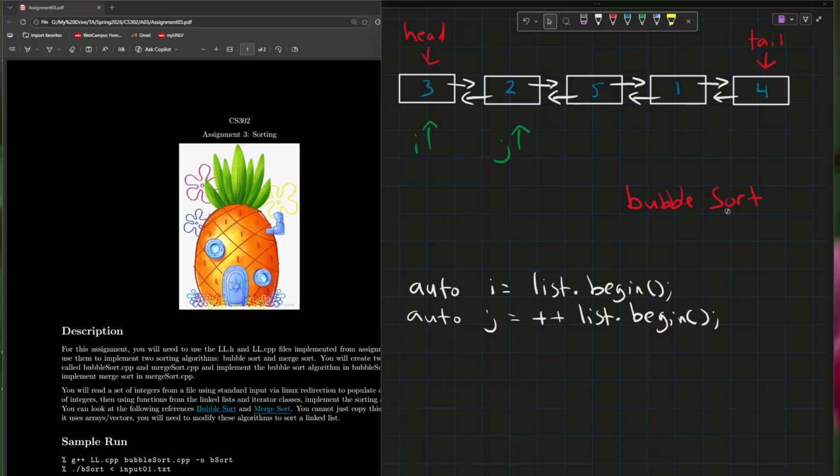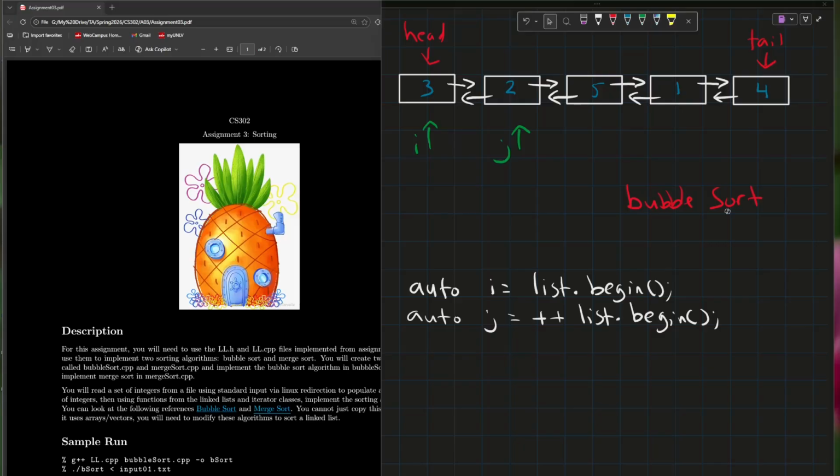Okay, let's go ahead and discuss bubble sort first. Let's say you have this list of integers, 3, 2, 5, 1, 4, and imagine in the input file you would have just a set of integers, possibly one integer per line, so 3 followed by a new line, then 2, and so on. Use a standard end-of-file controlled loop, but remember cin is going to be like your file stream because you're using redirection. We simply push back 3, push back 2, push back 5, 1, and 4, which of course creates that linked list right there.